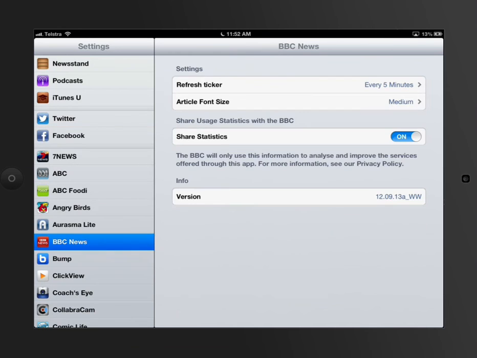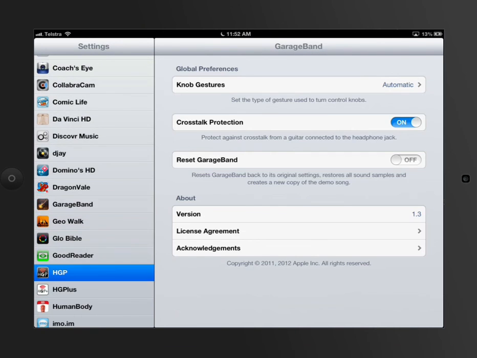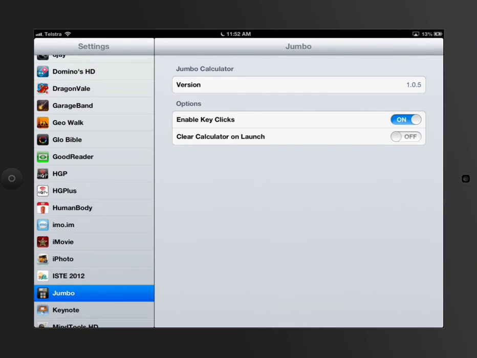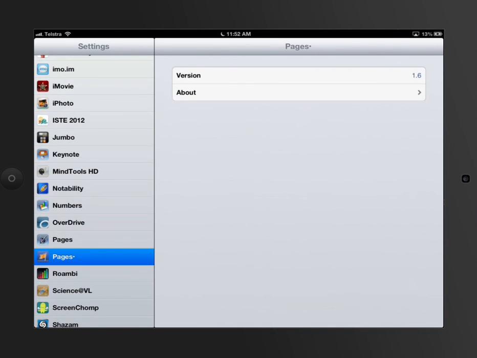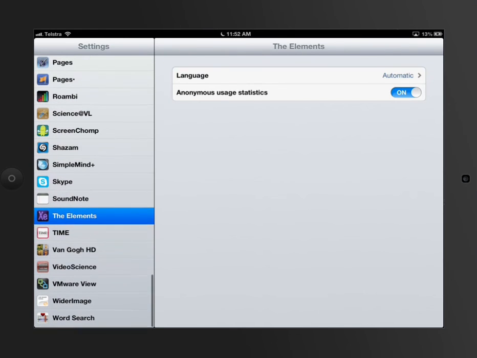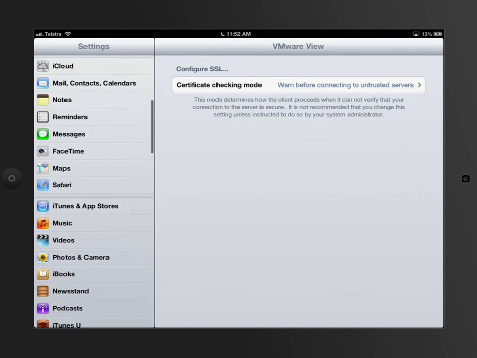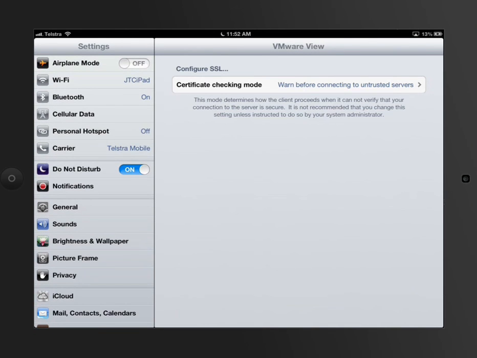And then it all goes down into, you can customize each particular app itself. So it totally depends on what you want to do. And every app has its own customizable versions and all those sorts of things that you can turn on and off and configure and not configure. So that's pretty much the settings section to do with all of this. Check out the more specific things like that in the other sections of the website.